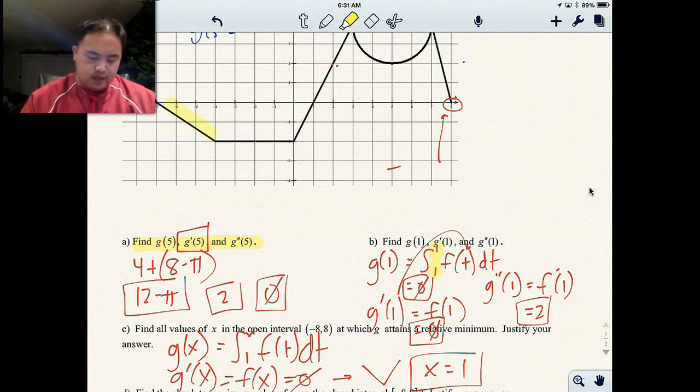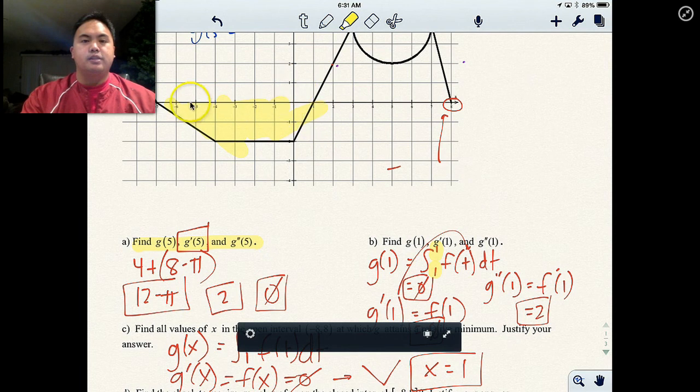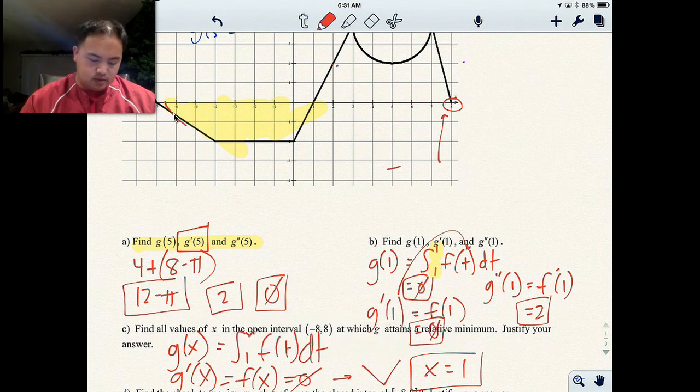1 to negative 8, I'm getting this and this, right? 1 to negative 8, that's the area. And remember, since I'm going backwards, this becomes positive and this becomes negative. So I got a pretty big area. You'll notice that this piece right here and this piece right here cancel each other out. So this area right here is 1 to negative 8. This is 1 to negative 8 area.